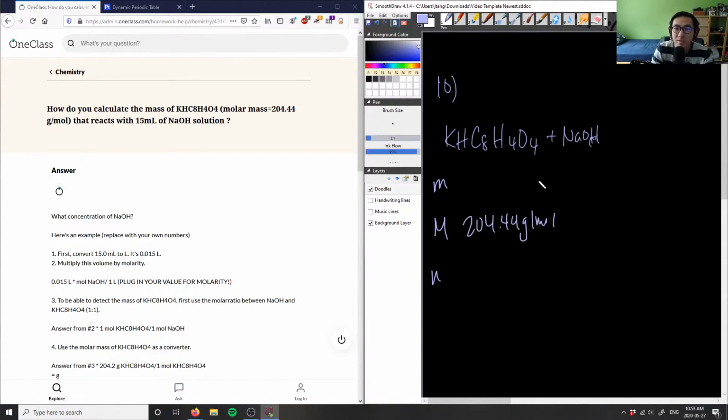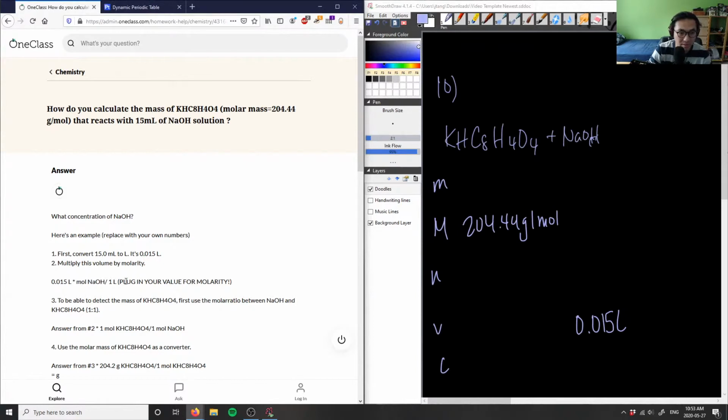But we need to be given some type of moles for us to solve this problem. We need moles, and we could have volume and concentration as well. And 15 milliliters would have been 0.015 liters, right? So in order for us to solve for moles, we need to either get the concentration, or we need to get the moles from some type of mass or something like that. So in this case, we actually don't have enough information to solve this problem unless we're given the molarity here.